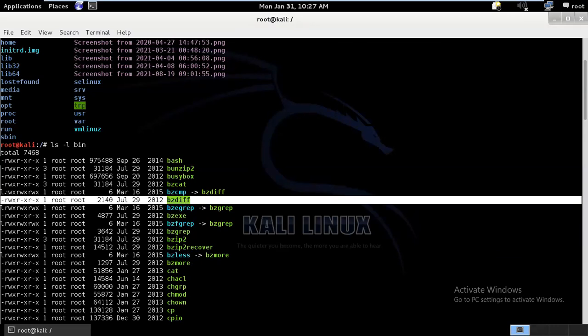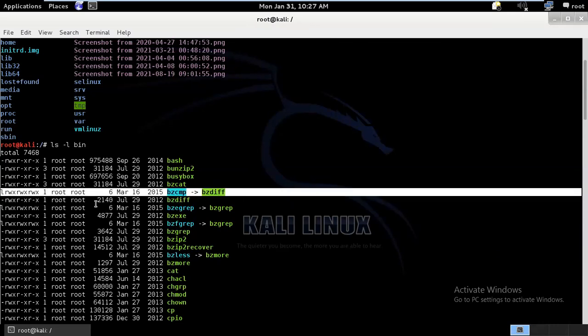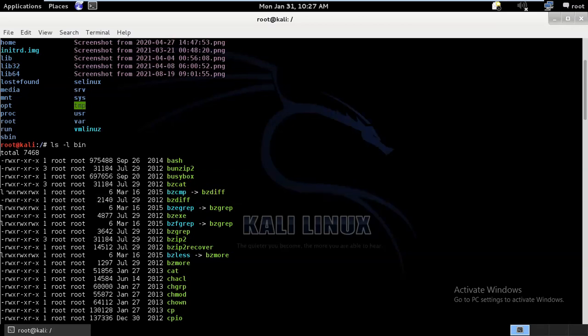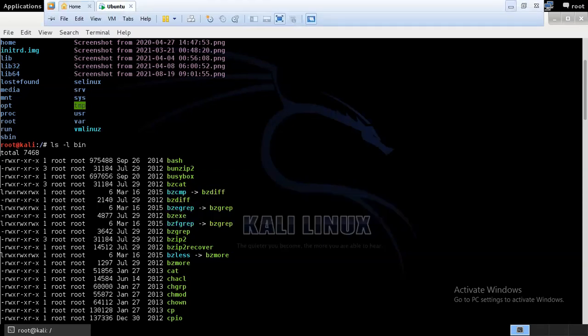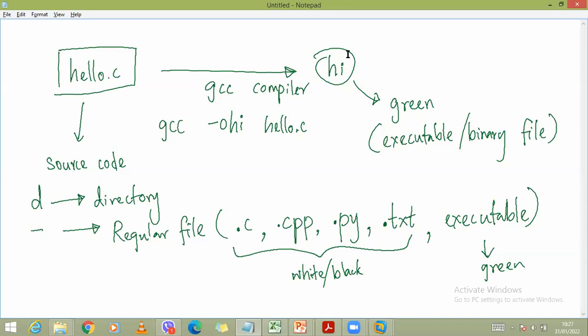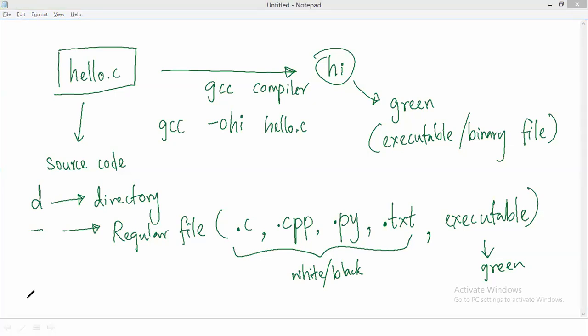So this is actually a link, a soft link. It's a shortcut, right? So when the file type is a simple L, it's a soft link. Soft links are in light blue color.